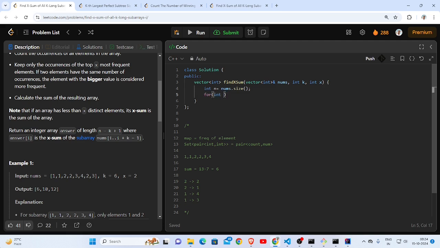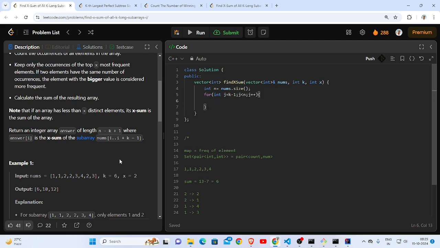So I am going to have to get the window, right? So I can put j here, and then here, and then here. This will be basically from k minus 1 till n. So j is equal to k minus 1, j less than n, j plus plus.